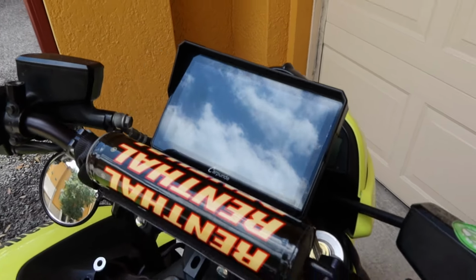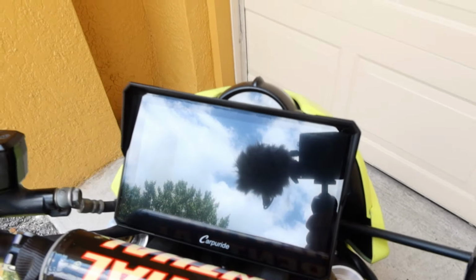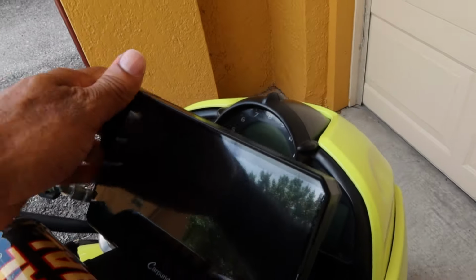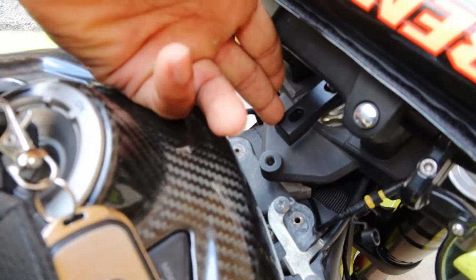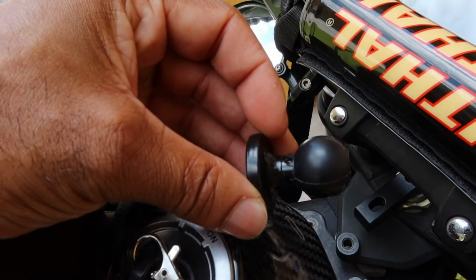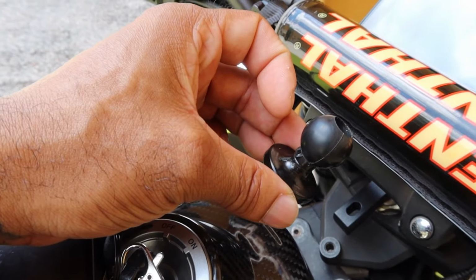So I went ahead and had the idea of mounting it dead center of my gauges, and yes, I could still see over the top to my gauges, but I can't see the actual miles per hour that I'm riding. I was able to achieve this by using the same hardware. If you look right here through the back, this is the piece that came with it. I even used this bottom clamp, because the extra piece that I ordered, which was just a ball, wasn't tall enough or pushed back enough to give me the clearance that I needed.